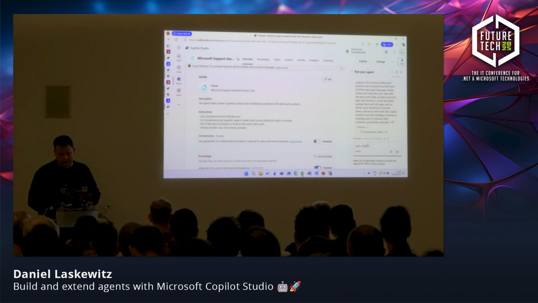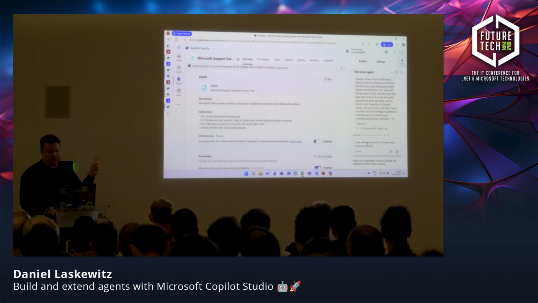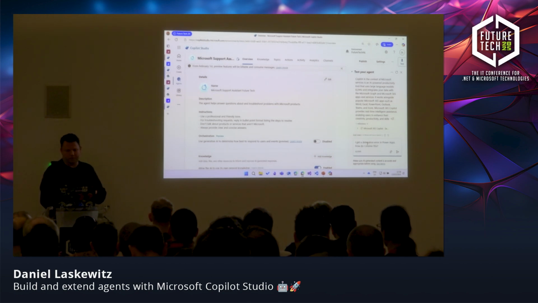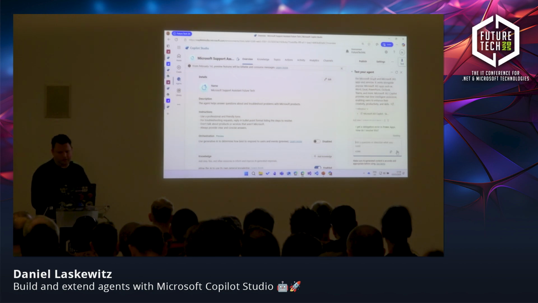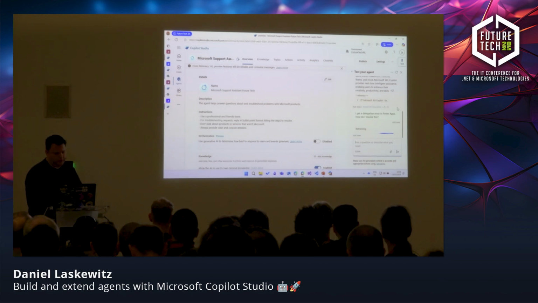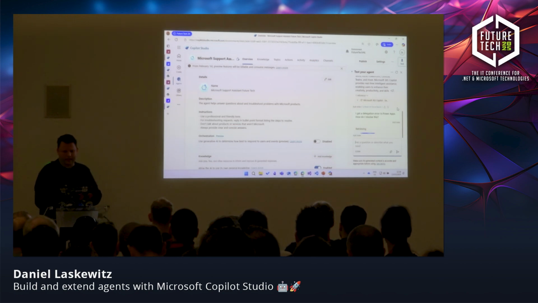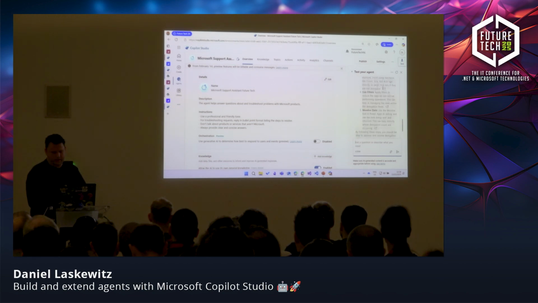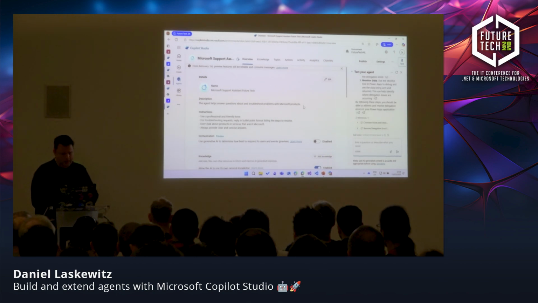One thing I want to show you as well is I'm going to ask a troubleshoot question, because I gave it the instructions to reply in bullet point format when it's a troubleshooting request. And as you can see, it will inherit that as well. So here we are. This is a question I asked, and it will put it nicely in bullet points here so that you can do that as well.